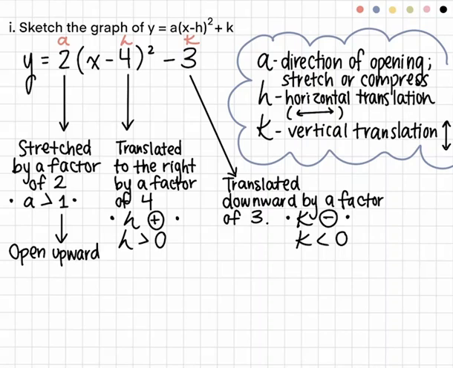Now there's something in this video that we haven't learned yet, and it's about H and K. H and K actually represent the vertex of the parabola. So let me grab a different color here. Let's use green. So we've got 4 and negative 3, I should say. This is our vertex.